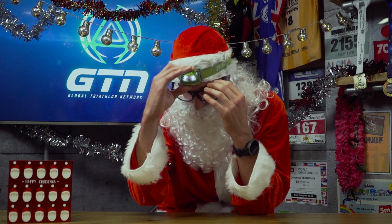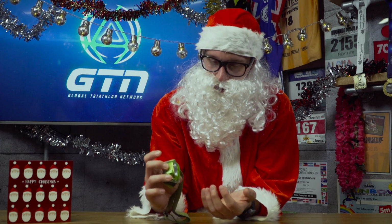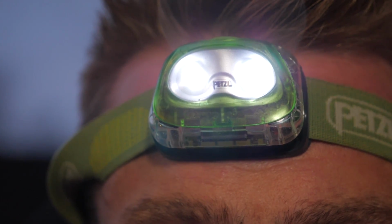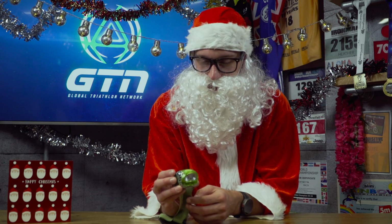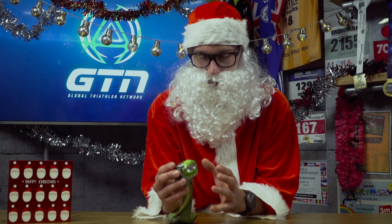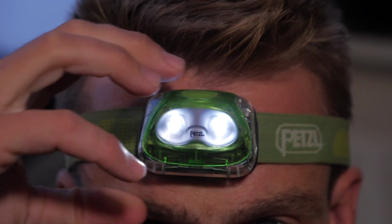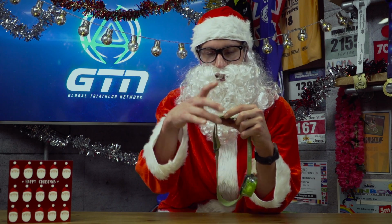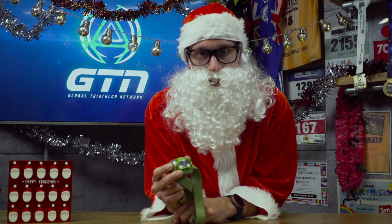How about getting yourself a head torch? For some parts of the world, running around work may mean having to run in the dark. So to avoid having to run on a treadmill for every single run, why not get yourself a head torch? And that way you can head out on your usual routes with a well-lit path. This is something I've absolutely loved and I've been doing for years. They do come in a number of different sizes. So you can get a smaller one like this, which does a perfectly good job. But if you are going to be going really off-road into very dark areas, then you might want to get one which has got a very lightweight external battery pack, and they're normally positioned on the back of the strap here. And that will just give you a little bit extra power.